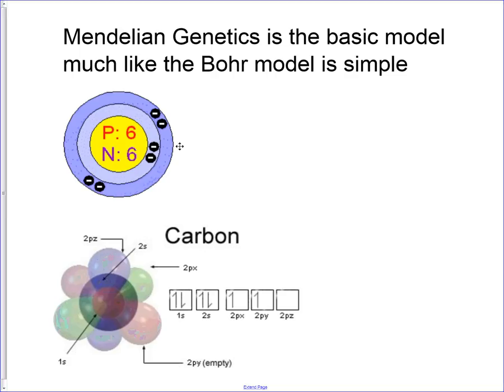A more sophisticated model is the electron cloud model, where you can see the electron cloud formations, which are probabilities of where the electrons will be. But this doesn't give you the kind of information you get from the Bohr model. So there are pros and cons to both. The Bohr model is fairly simplistic, but it gives us really good information for a foundational understanding of how atoms work. The same thing is true for Mendelian genetics. It's a simple model that gets at the basics, but it's not going to answer every question about heredity.